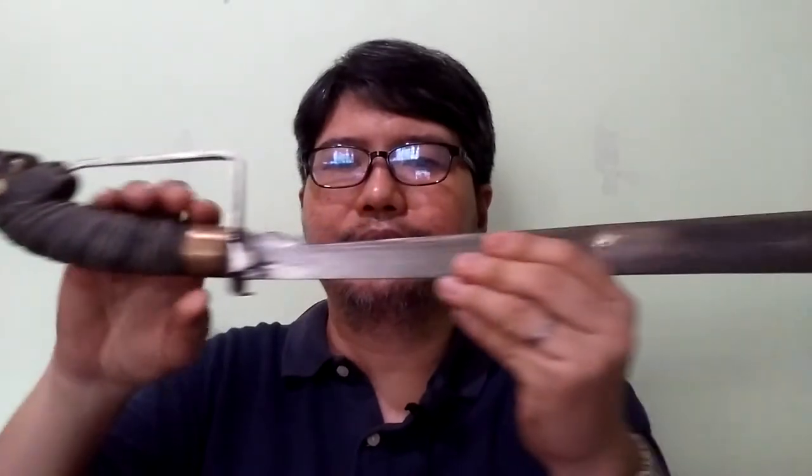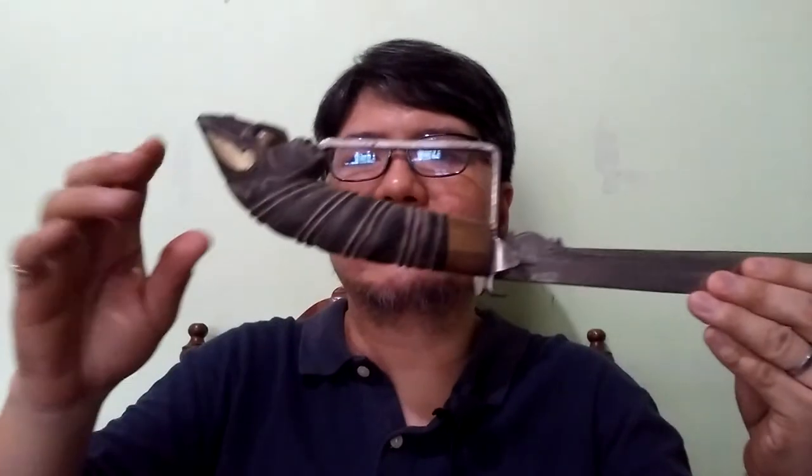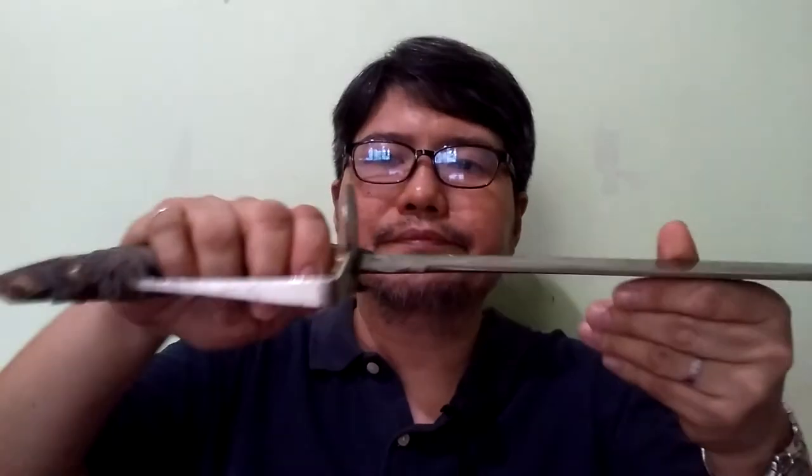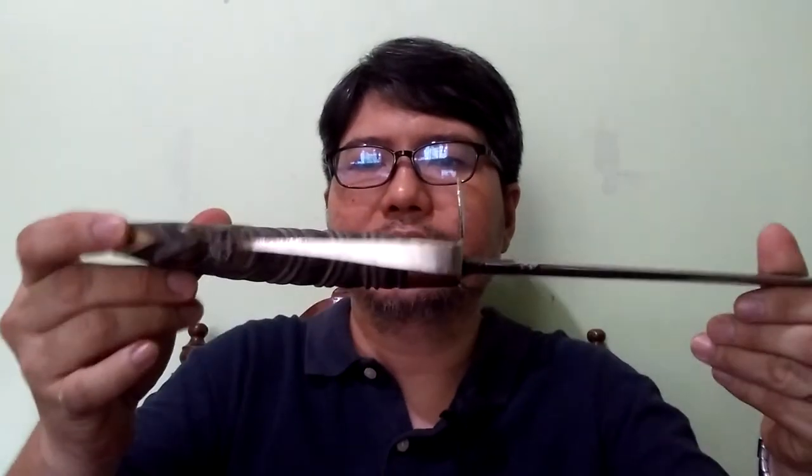To remind us of the previous discussion, let us look at some samples of the aforementioned blades. First, the Bicol Sinagangan Minasbad. The Sinagangan Minasbad is a historical blade reputed to be the blade of choice of the Bicol simarones — the fierce dissenters of Spanish rule. Observable is the presence of the handguard and the kinabayo hilt.